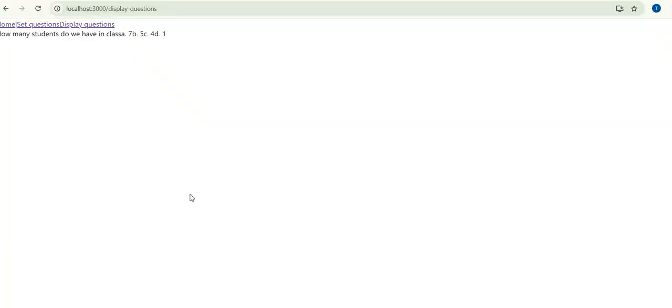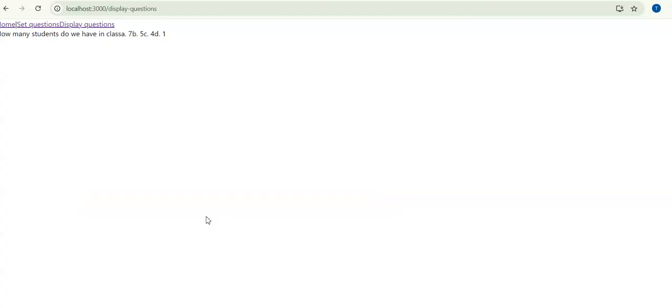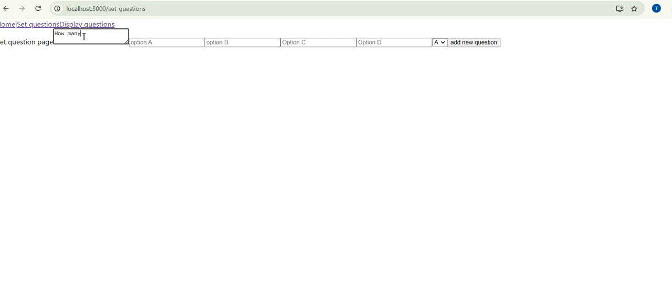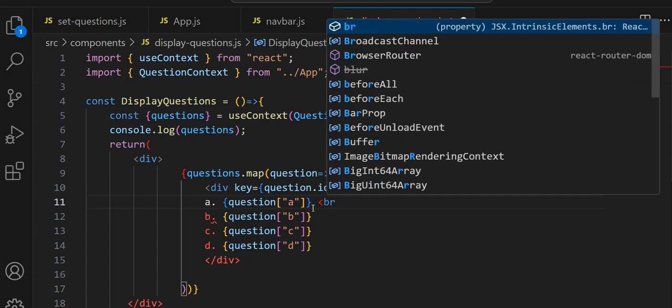So let's put a little space there. Once we put some little space there, we can even break this to the next line.